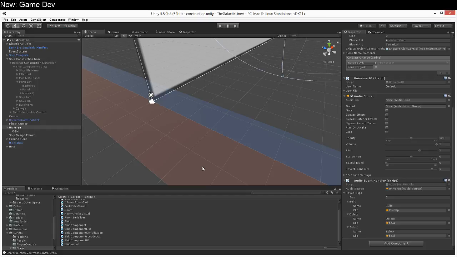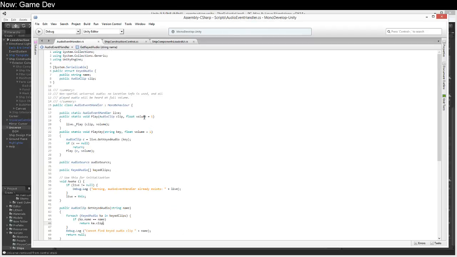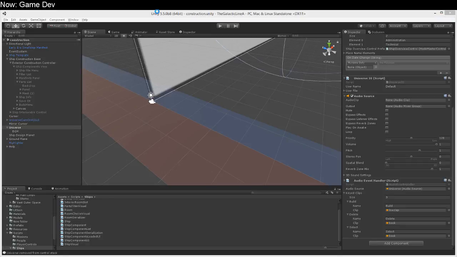Let's think. What other things do I have on my desk that would have good sound effects? No, that sounds like pills, even though it's not. Oh, that's not a bad sound. Well, let's go ahead and do a little bit more. Now, let's do other work for now. I'll leave the sound as it is for the moment, and just change the default audio event handler sound to a little bit lower, so that we don't have to put up with the sounds all the time here.